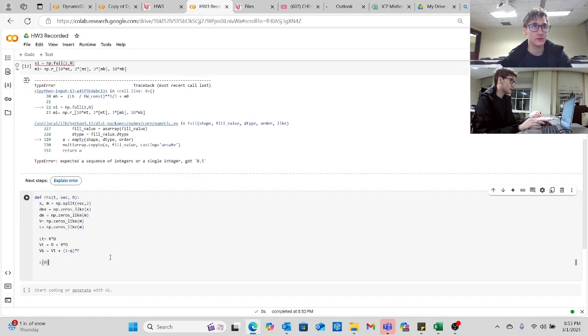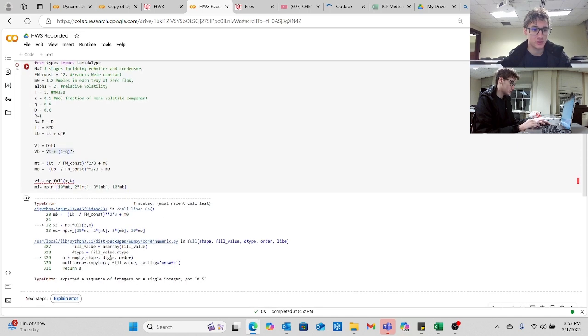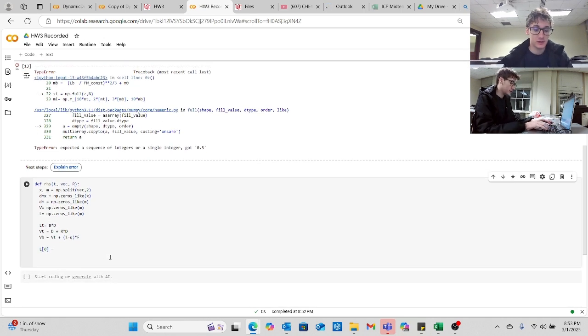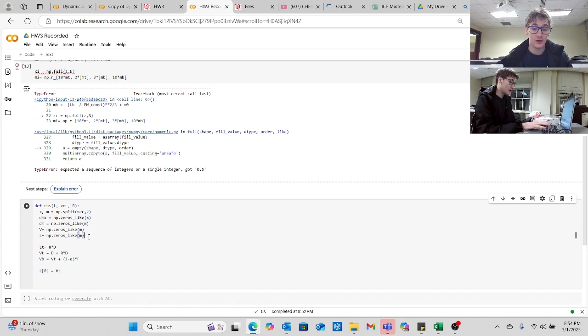So calculate our liquid at 0. Let's see, our L value. I'm trying to think. L at 0 is basically just LT, so it would be VT, I would think. I'm getting a little turned around here now. I'm gonna make sure I'm following the right path, because I think what we do is we calculate our L values, our liquids and our vapors, and then, oh, actually, I know what I forgot to do. We need to calculate our equilibrium curve, which is important.